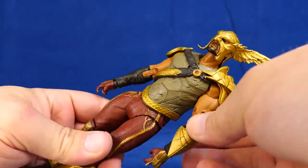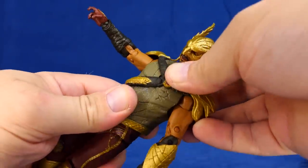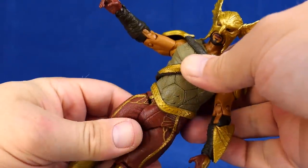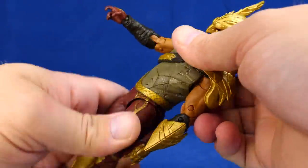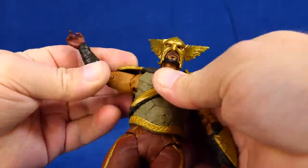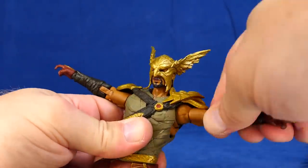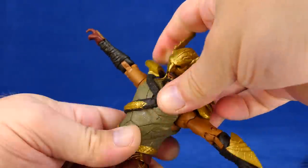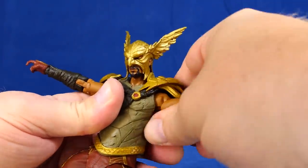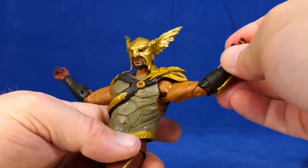Because he's a flying character, we want to know how articulated he is. He's going to have torso articulation, but the rubber bodysuit raises the question of how much it will hinder posability — don't expect much in the torso because of the rubber bodysuit. The waist will have a huge amount of articulation as McFarlane figures typically do. The arms are on rounded hinges and interestingly one clicks and the other doesn't, which is strange. The pauldrons might look like they're getting in the way, but they're really not. Full 360 bicep swivels and double jointed crunchy elbows.